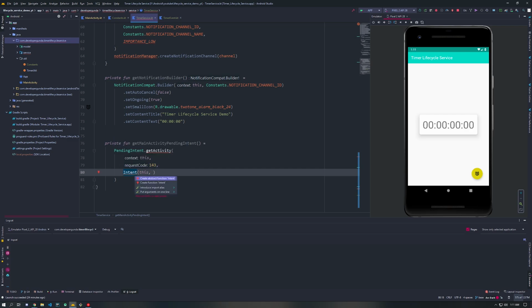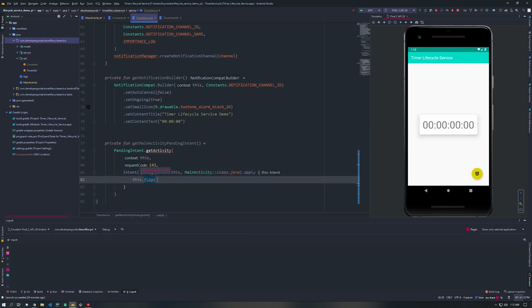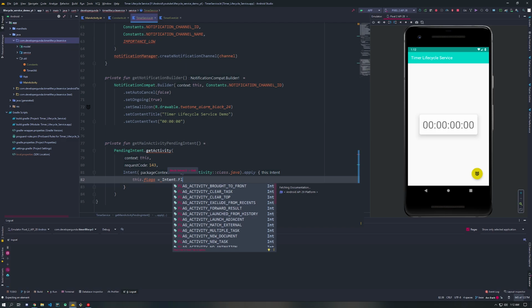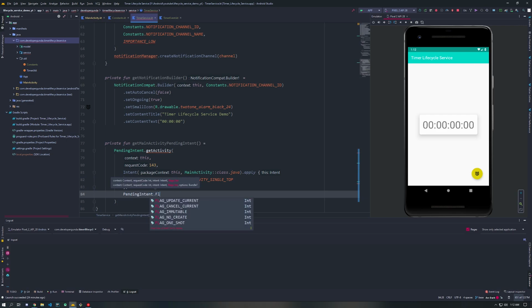Wait, why is it crying? This main activity class, and also we are making sure that if that activity is already open and on top, you don't need to restart the activity, right? They are expensive tasks. So why not add a flag which is single top. I guess this works. And what's the last one? It's the flag, so it updates stuff. Press Ctrl Q, you'll get more info.